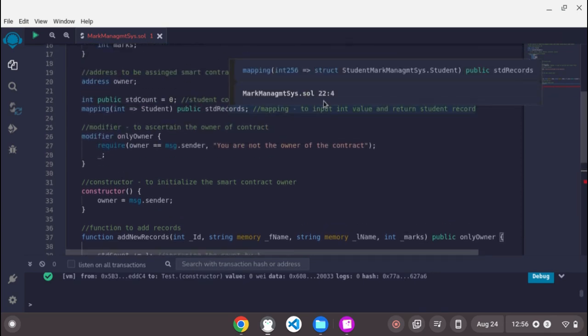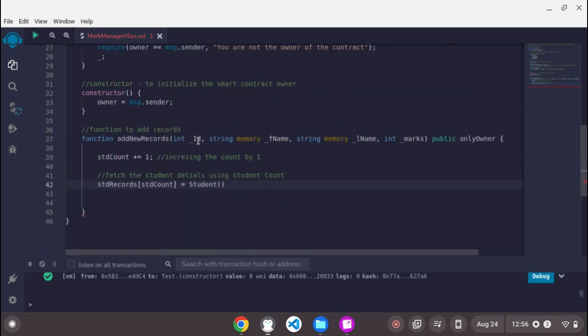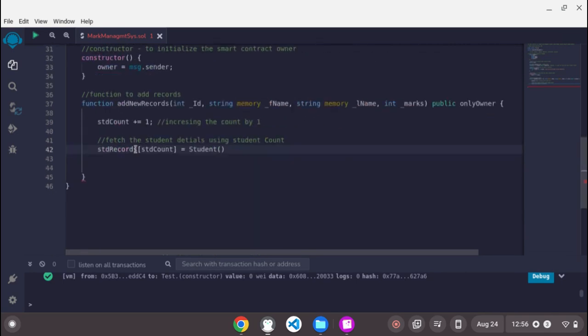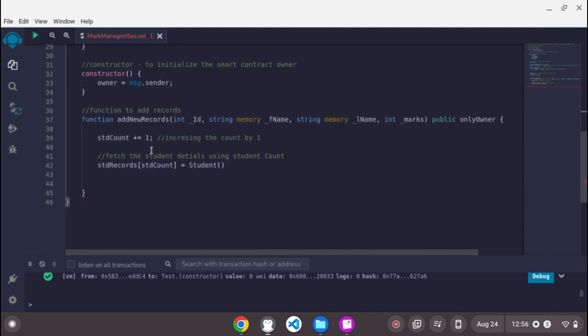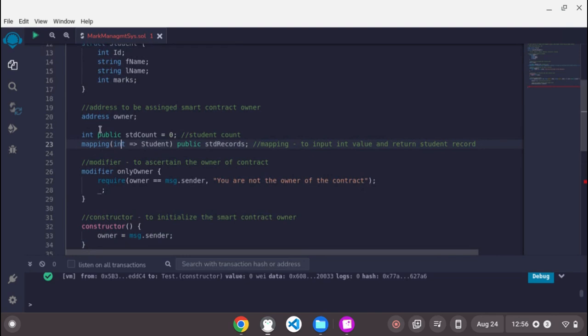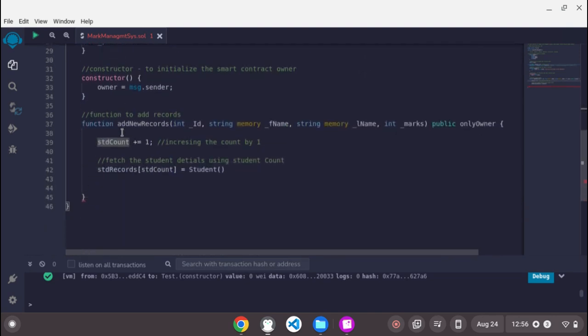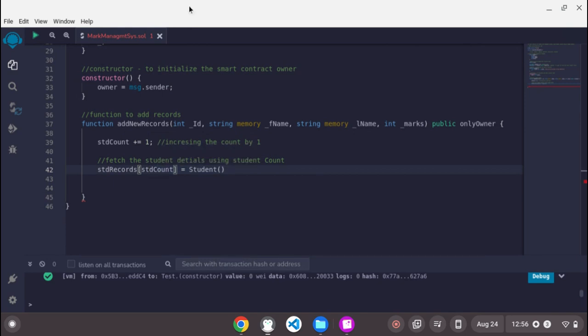It's mapping an int value and returning the student record based on that int value. So at the specification of the mapping studentRecords, it has to accept an integer value, which is why I'm placing it. As student count, if you remember, is also an integer value. So at the input of student count, which is adding 1, it now goes back to the struct student.